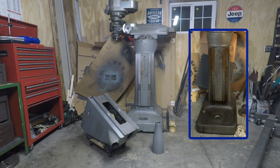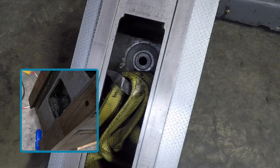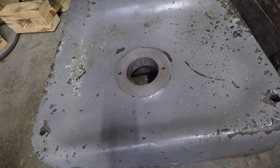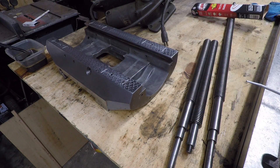I spent hours cleaning up this first batch of parts of the mill. As you can see what I started with, I had a lot to do. There's a link popping up in the upper right corner if you want to check out the disassembly process. The knee was completely full of chips, the base was coated in coagulated oil. I went through probably three quarters of a gallon of degreaser, countless scotch-brite pads, rolls of paper towels, plus a few cans of brake cleaner.